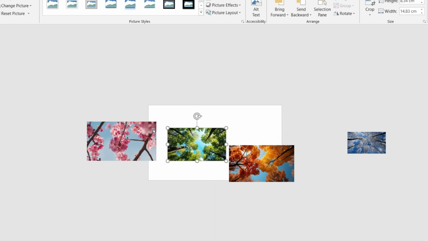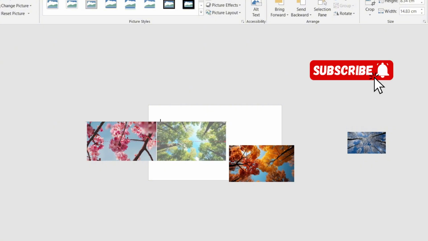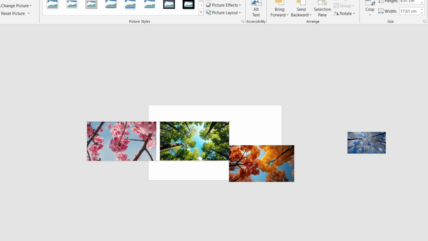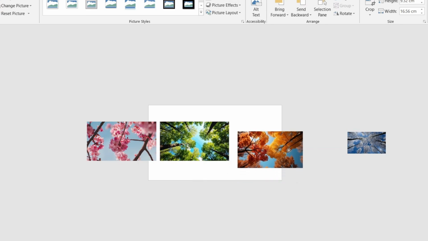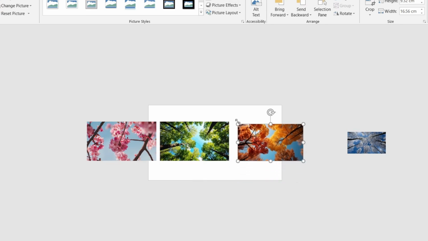You can match the size by comparing it to the height of the first picture. Keep the spaces between the pictures equal.